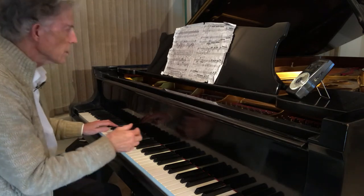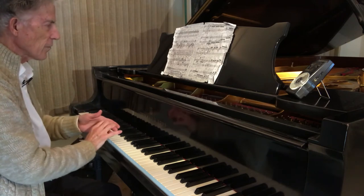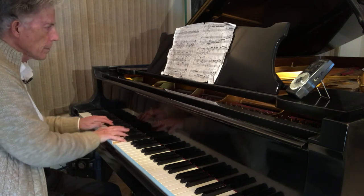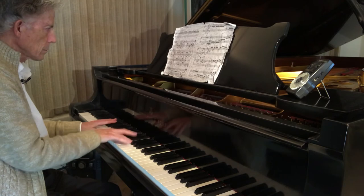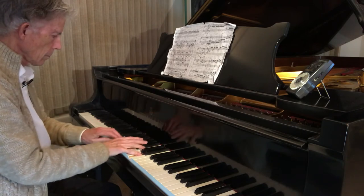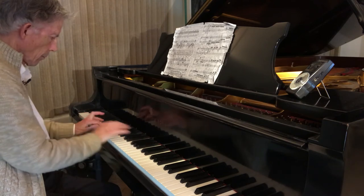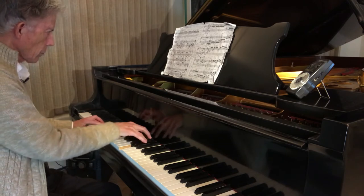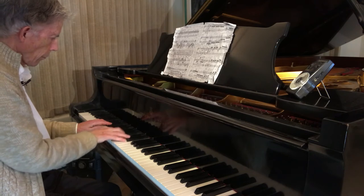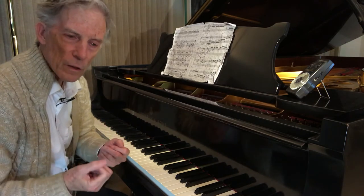See how I'm combining the rotation with getting over to the next note by lifting the finger that's playing, because that's where I'm balanced, on that finger that's playing. The strength of the fingers is taking the weight, not a stiff wrist.